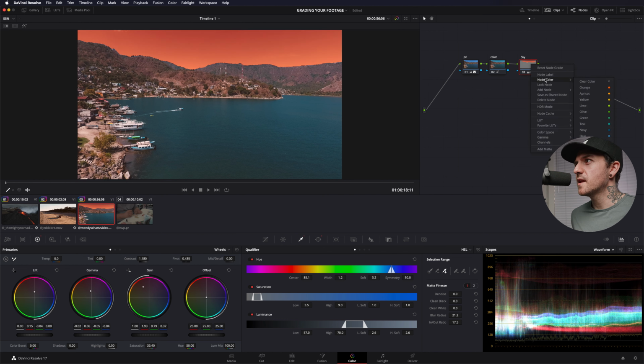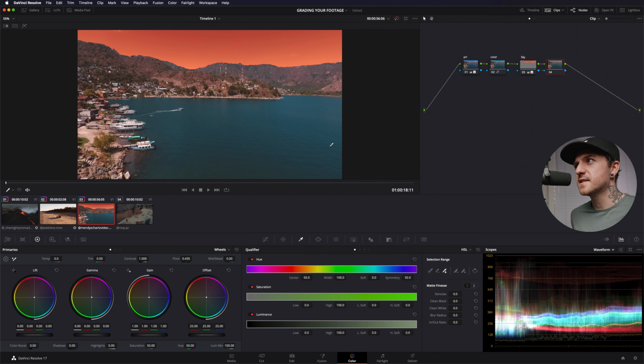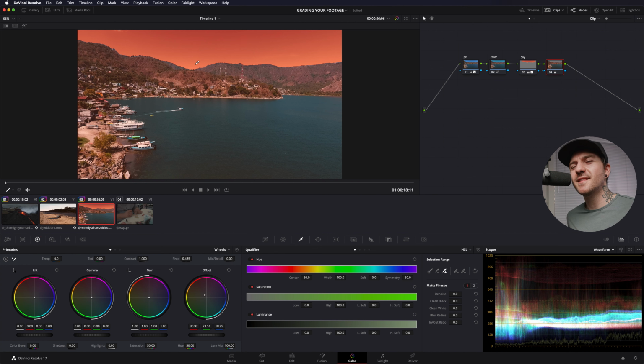And what I'm going to do is add one more node. It's going to be an outside node, so it's going to affect everything except that sky. And I'm just going to add a bit more of that kind of warm cast so that it looks a little more realistic, because right now with the sky that orange and everything else so nice and clear, it doesn't really make much sense. But if we throw a little bit more of a warm tone over everything, then it looks a little bit more realistic.